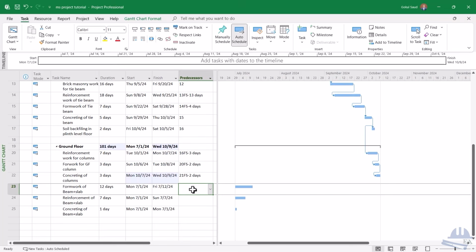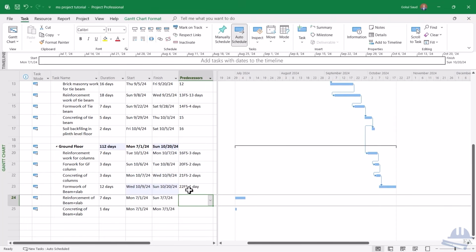Okay, then the formwork of the beam and slab, so it takes a lot of time. So concreting of the column starts on 7th day of October. Okay, which means that today on the 7th day you have done the concreting of the columns. Tomorrow you will remove the formwork, and day after tomorrow you can start the formworks for the slab. So that is 7, 8 and 9th you can start. So if you have to form the relationship, then how will you do it? So it's 22 finish to start minus 1 day. If you do, then it will start on 9th.